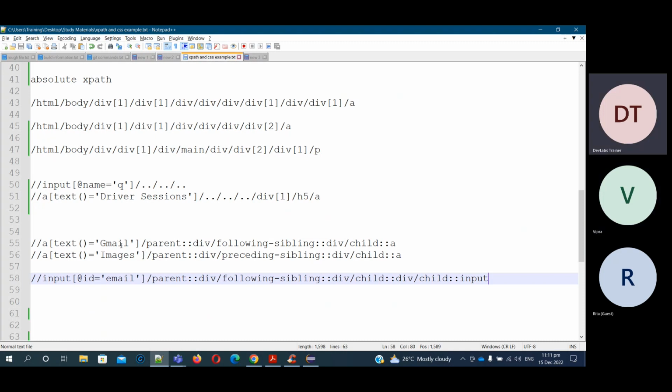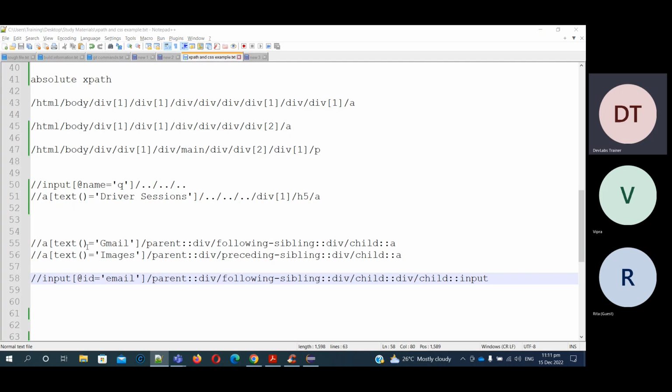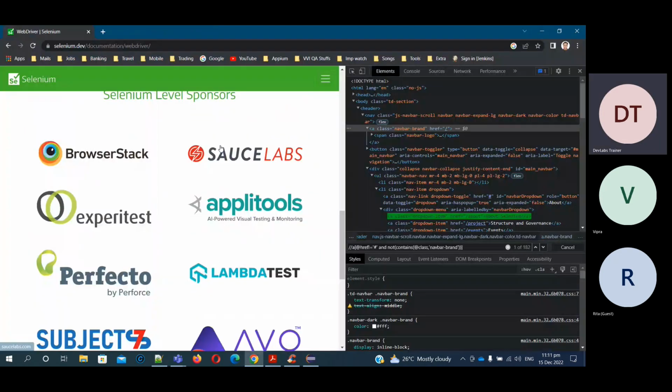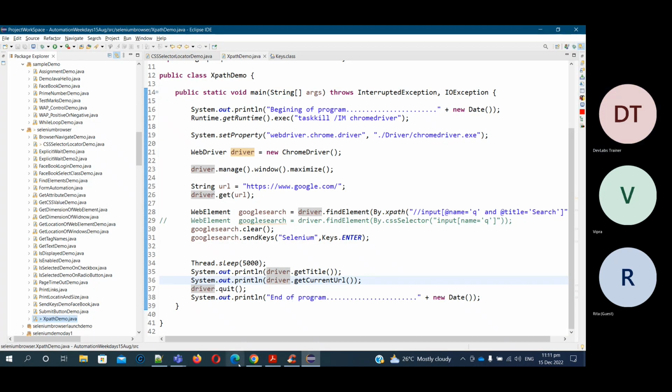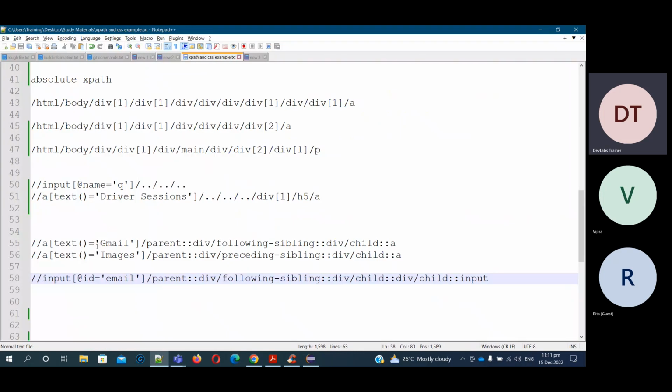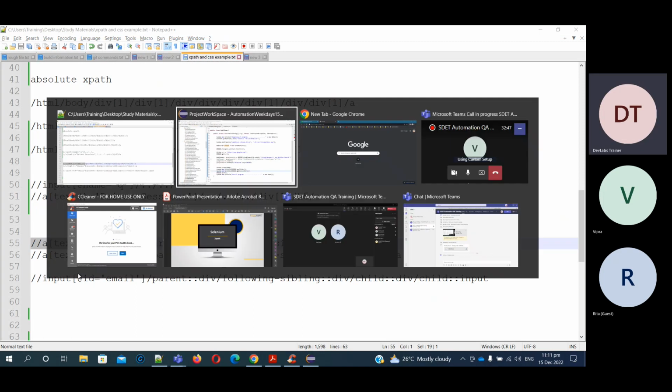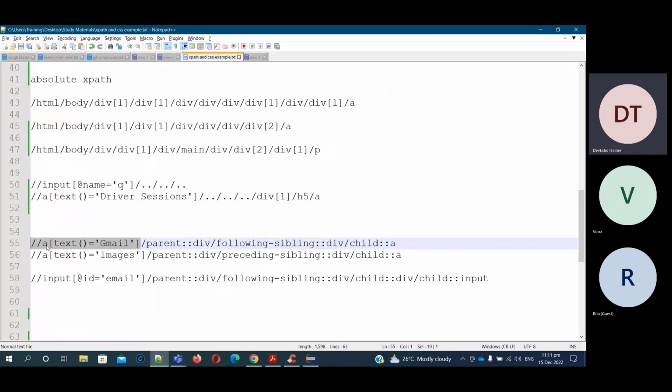You can see we have the Google page. I'm going to the Google page, and we have a Gmail link and an images link. You can see here. On that basis, I'm going to show you. Consider that this is the main link. A means link, then text should be equal to Gmail.